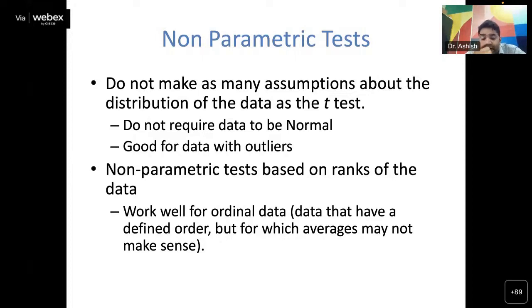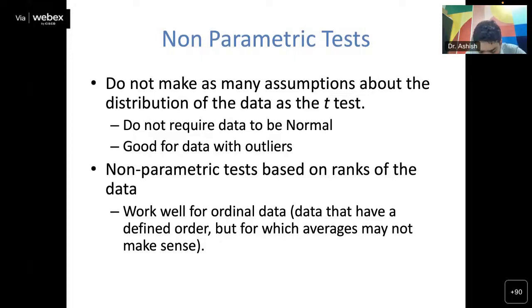So non-parametric tests are basically based on ranks. Instead of using the original absolute values of the data, we will be using the rank of the values. We will see certain examples to have a clear idea about the rank order. This type of test is generally done on data sets which are measured on an ordinal scale, or which are measured on a metric scale but unfortunately are not following normal distribution. So basically, before performing any statistical test, we should know the nature of the data, whether it is quantitative or qualitative, first thing.